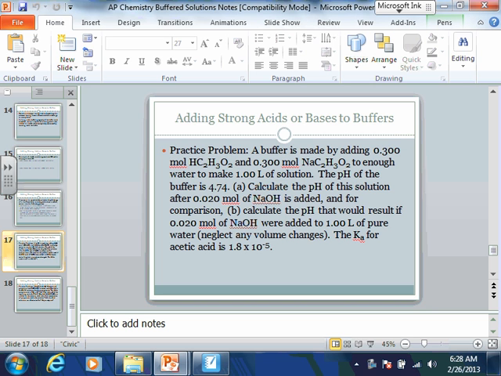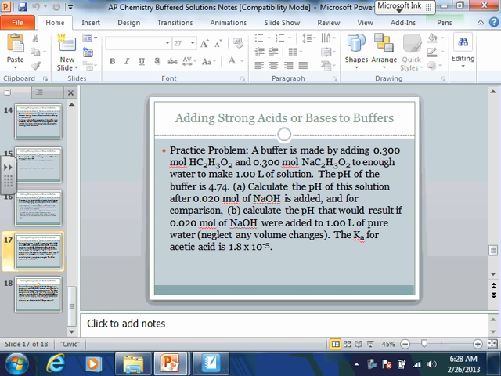So let's just think about this for a second. We've got acetic acid right here, that's a weak acid, and we've got sodium acetate, that's going to dissociate and end up being a weak base, right? Does everybody see that? Because the sodium's not going to do anything in the solution, but the C2H3O2 1 minus is going to end up being basic. It's the conjugate base for acetic acid.